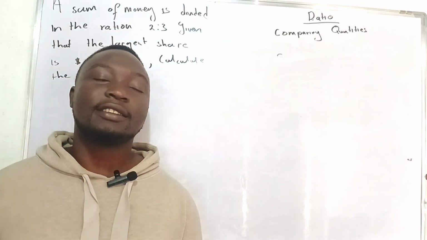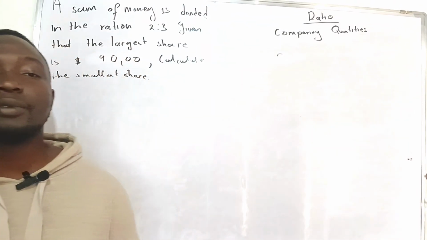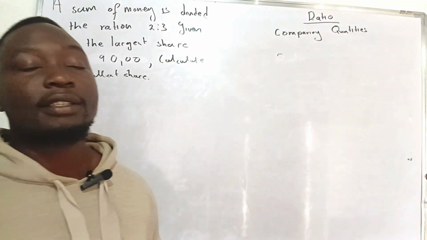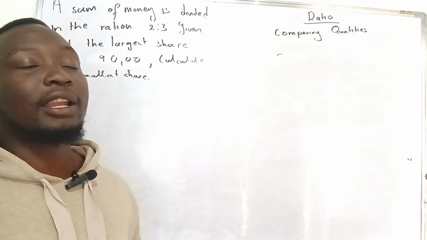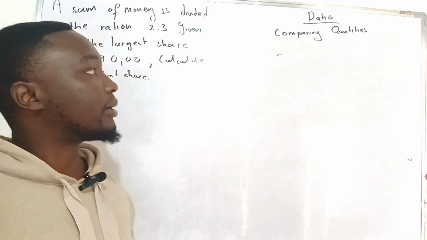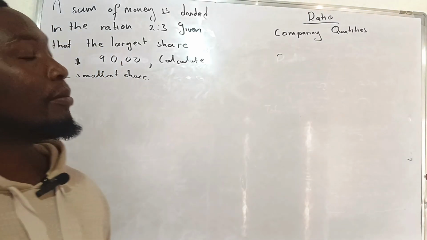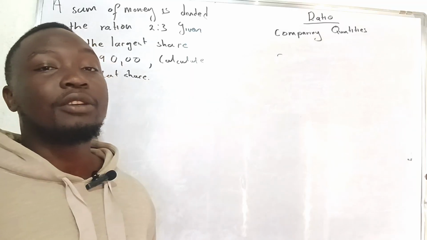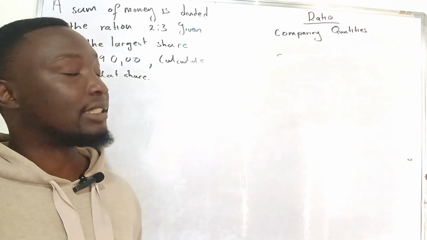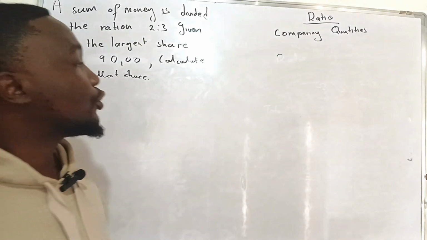Hello learners. In the previous video we talked about operations that can be performed on numbers. We also outlined the rules or order of operations on how to operate on these numbers. Today we are going to talk about ratio. We're going to learn to compare these numbers. We're going to compare the quantities. That is what ratio means.